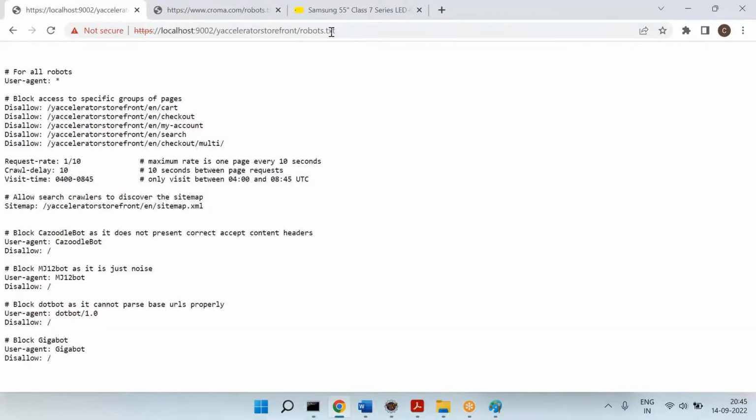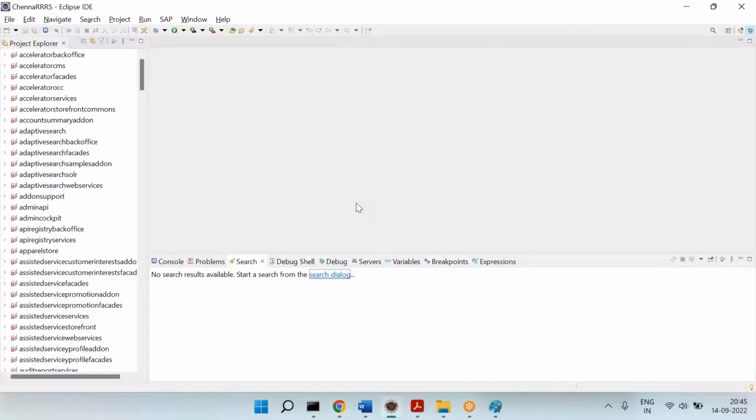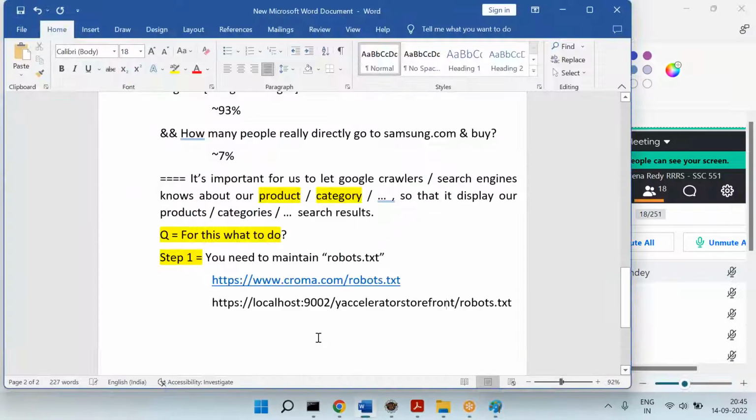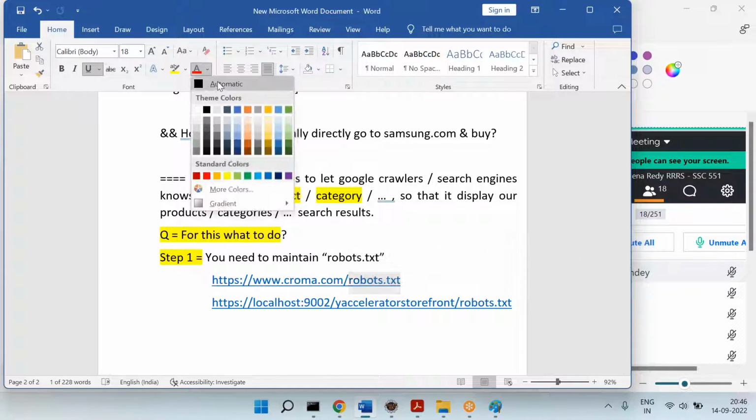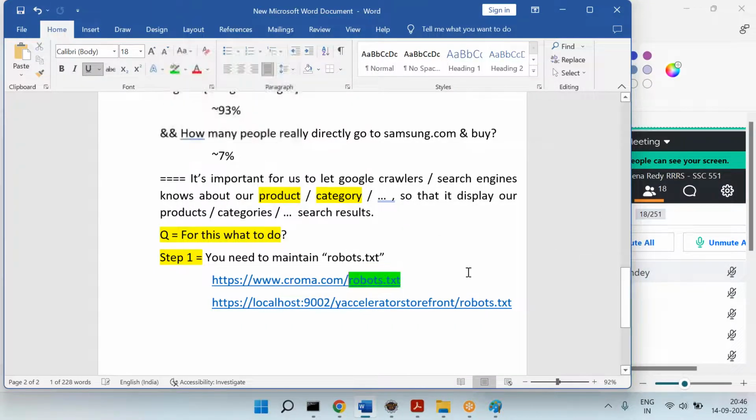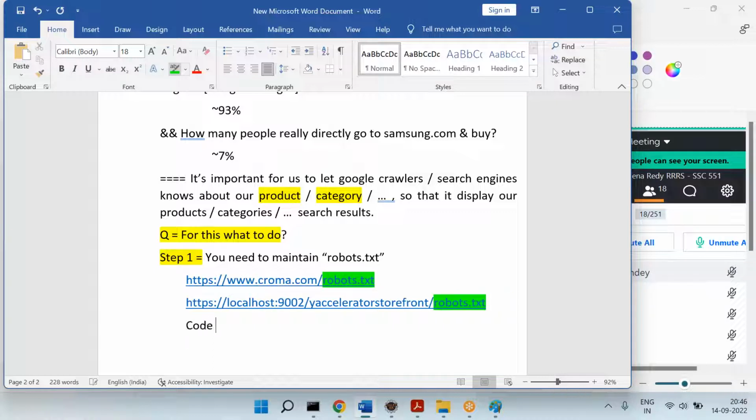Robots.txt. Let's see whether I have it. See, here also, in the OOTB site, we have the robots.txt. No problem, we will understand the purpose of all those things. If I go to the OOTB, I can see the robots.txt. That means there is a corresponding code given for this.